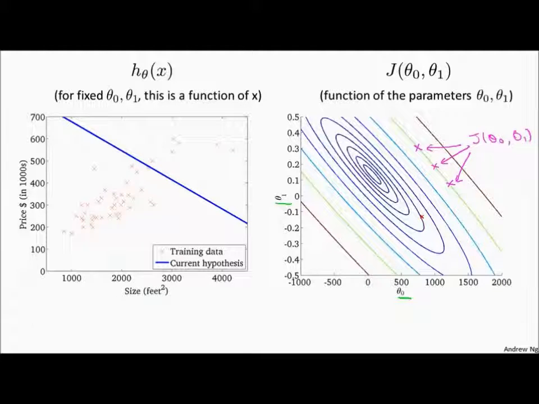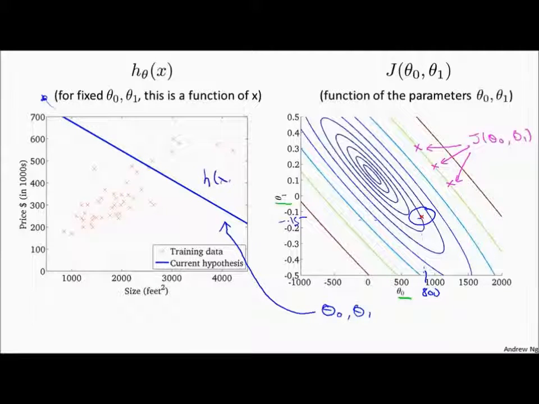Over here, I have a particular point, right? And so this is with theta 0 equals maybe about 800, and theta 1 equals maybe a minus 0.15. And so this point in red corresponds to one particular pair of values of theta 0, theta 1. And they correspond, in fact, to that hypothesis, right? With theta 0 about 800, so we just intersect the vertical axis around 800, and this is a slope of about minus 0.15.